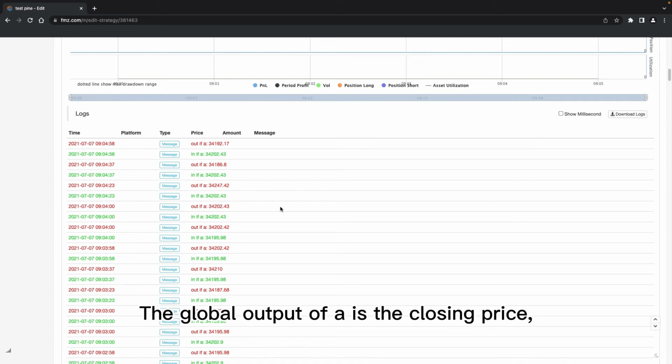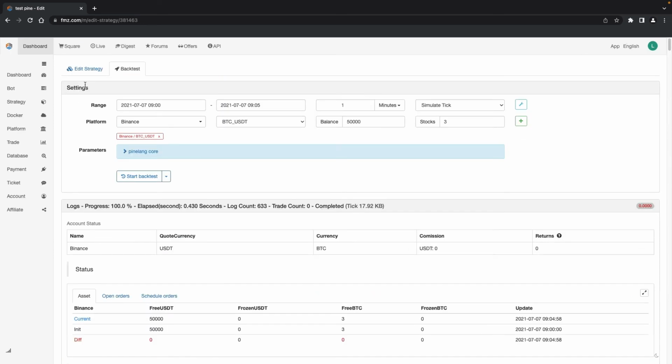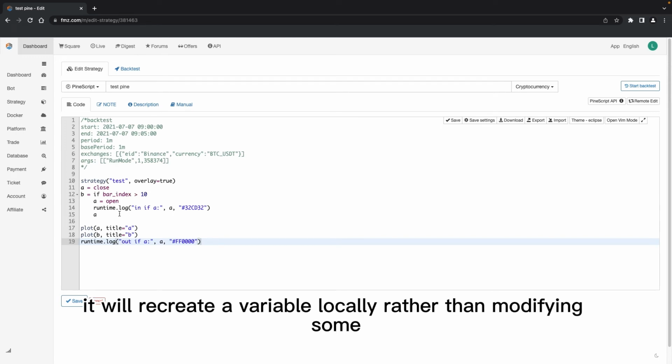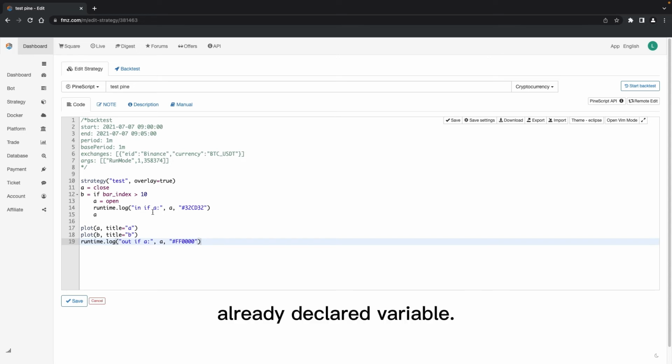The global output of A is the closing price, and the output of A in the if condition is the opening price. This example illustrates that if a variable is declared locally, it will recreate a variable locally, rather than modifying some already declared variable.